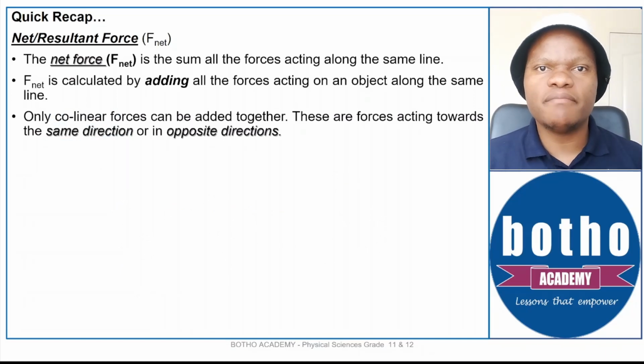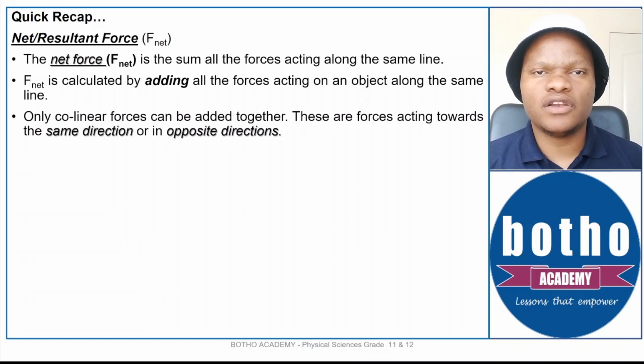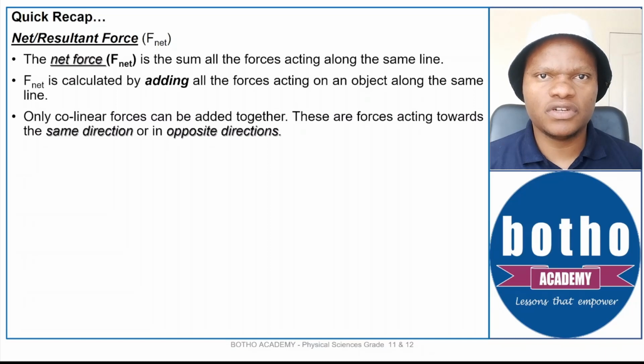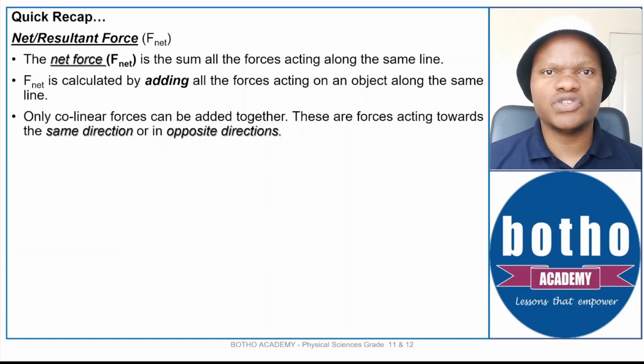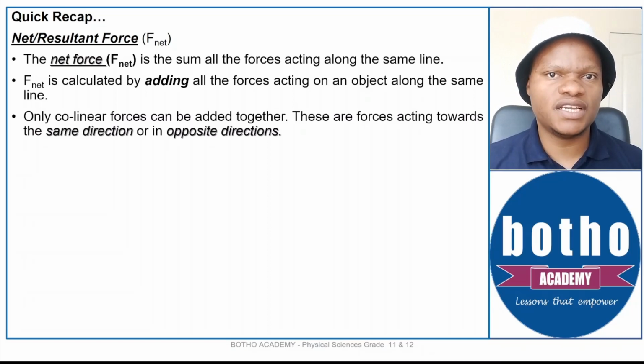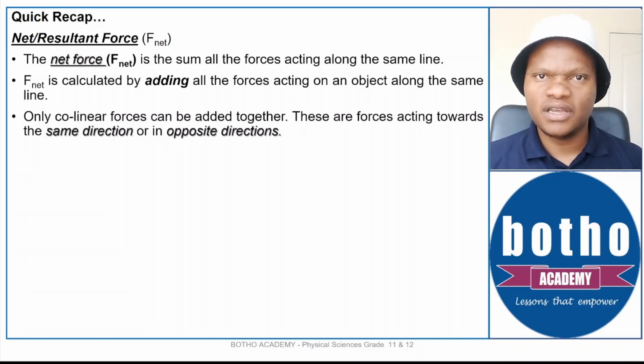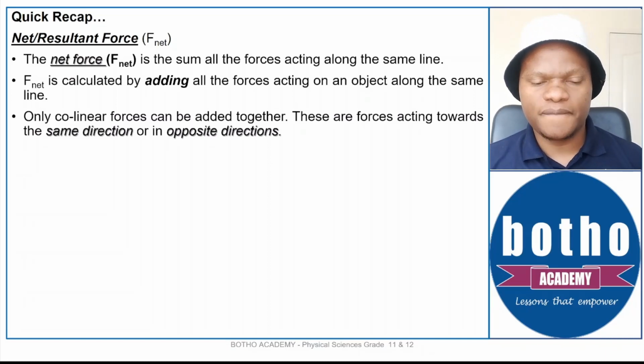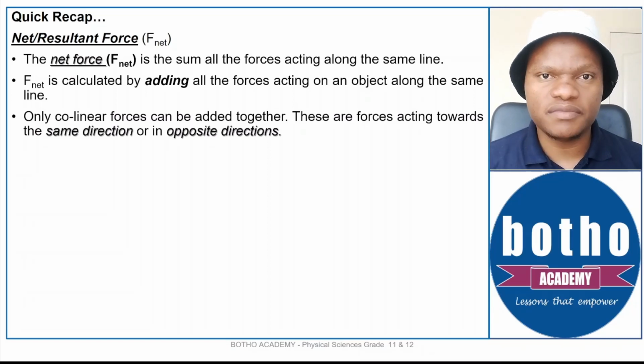Just remember that when you apply the laws of Newton, all three of them, especially the first three, you'll see that you cannot add vectors that are not acting along the same line. It's impossible to do so. Just like you do in mathematics, you cannot add x and y. You can add x and x, you get 2x. The same thing with the y values. They can only be added if they are in the same line or in the same dimension.